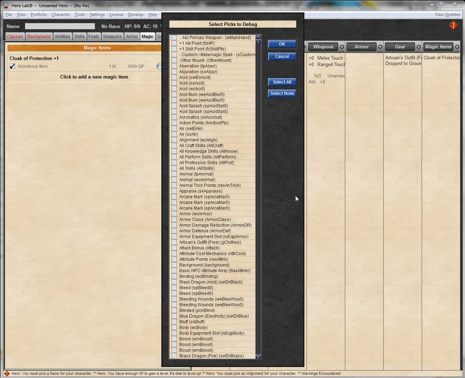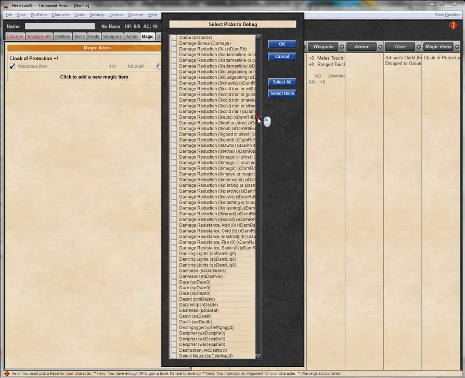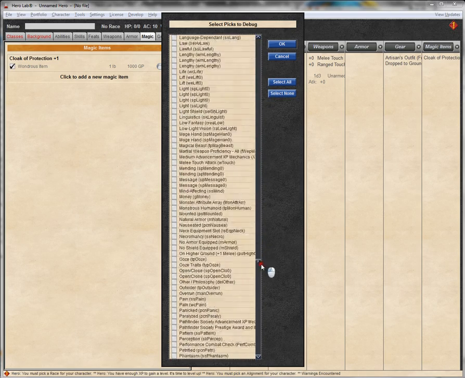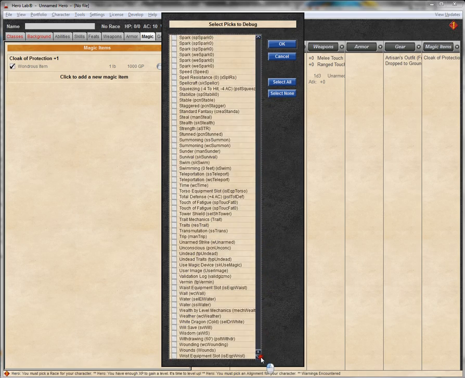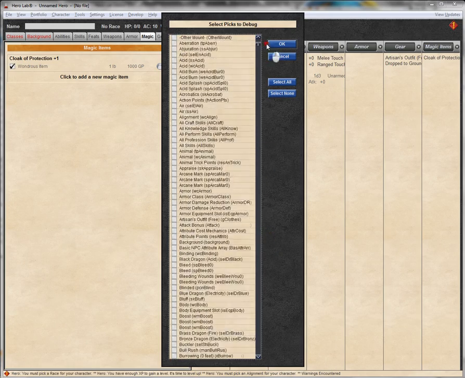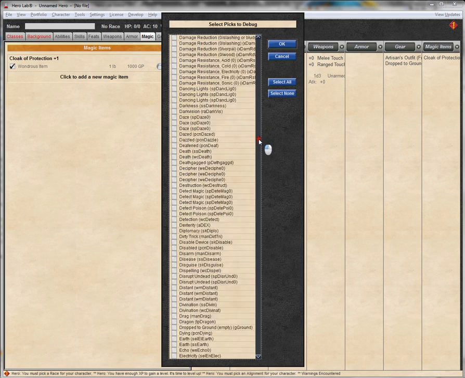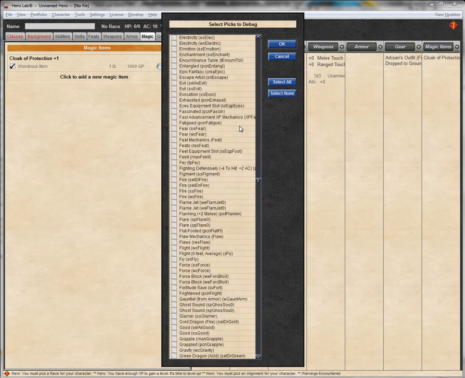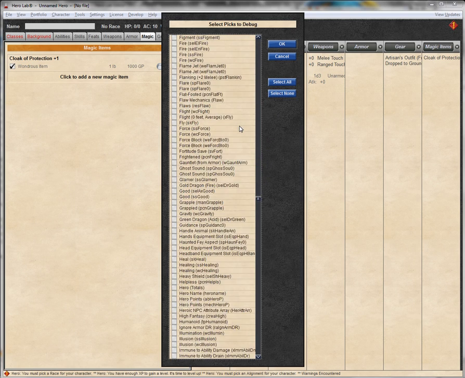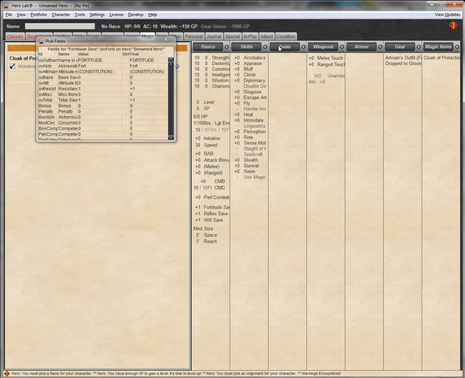Okay? And what we're presented with now is a huge list of all the different things that are already part of the hero. These are all the children of the hero. Okay? So in this case, we want to look for, say, the fortitude saving throw. So let's look down here and hope that Hero Lab named it correctly for us. And there we go. We see fortitude save, and you notice the ID here is the same, which is SV Fort. We simply put a check mark next to it. We tell it OK. And now we get a brand new window.